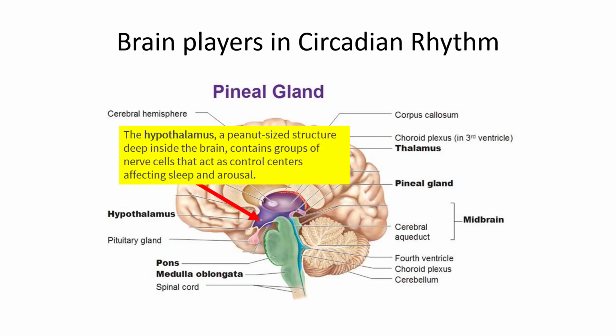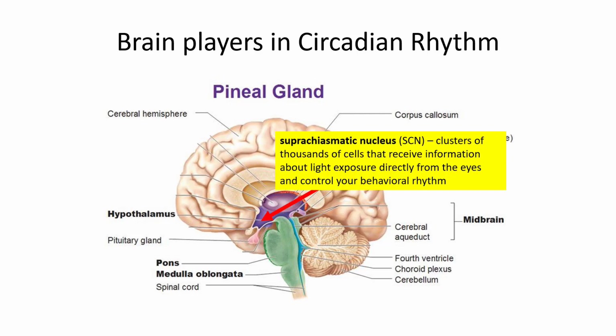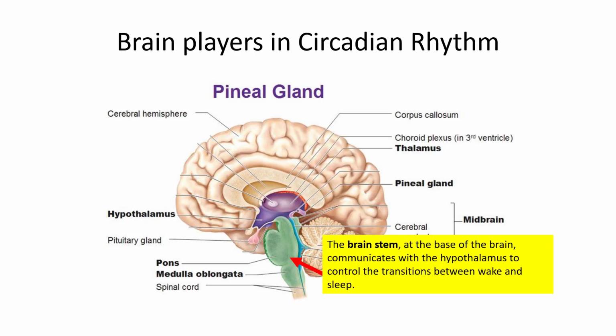So I encourage you to work through this and take a look at the different parts of the brain. You'll see parts of the brain we've talked about, like the hypothalamus, which is responsible for almost everything to do with homeostasis. The suprachiasmatic nucleus, which I mentioned way back at the beginning, is responsible for receiving information about light, and therefore when it's light or dark, it is able to send signals to other parts of the brain to say wake up or go to sleep.